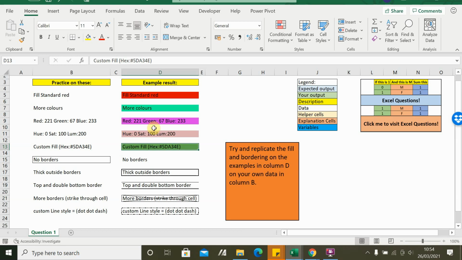This one is cell formatting. It's the first and only question in this topic at the moment. I'll add a lot more in the future. That is the why. All you need to do now is the how.